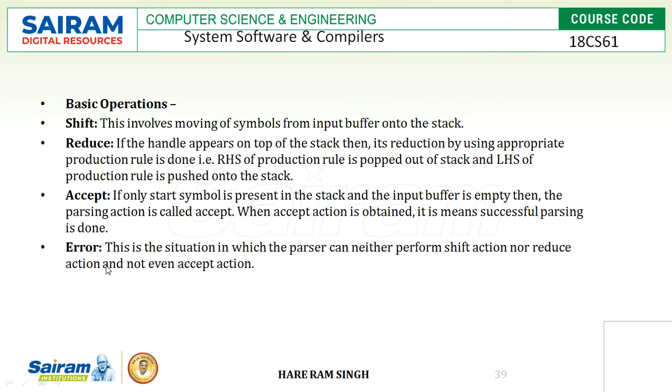Error. This is the situation in which the parser can neither perform a shift action nor a reduce action, and not even an accept action. If neither a shift action nor a reduce action is happening, and it is not reaching the accept action also, then it is called an error.